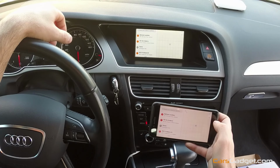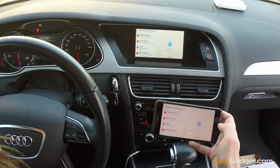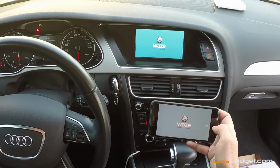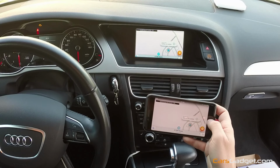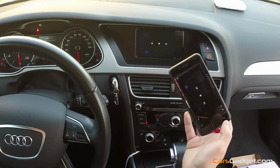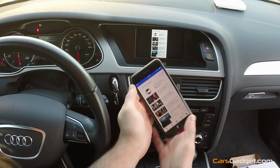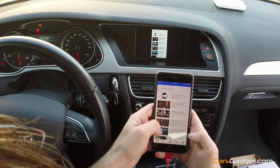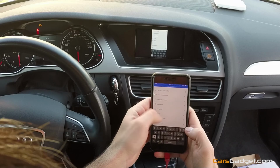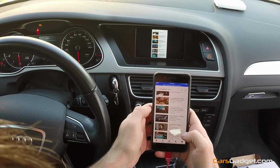Then any application you open on your phone will be projecting on your LCD screen in the car. And we can use Waze. Okay, here is the Waze. We can use YouTube. I was just watching a video on how to use a DSLR. But just go, let's find one of our videos.